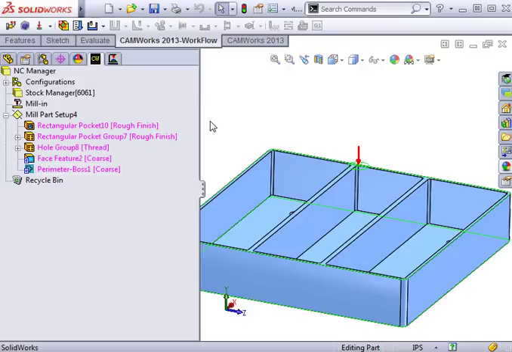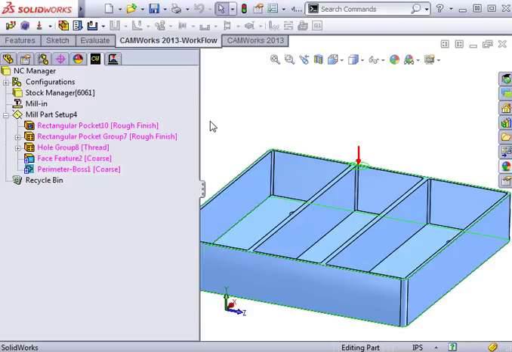In the meantime, have you been wondering why all the features here are shown in magenta? Well, the magenta color is a cue to let you know that an operation plan has not yet been created for these features. This can be very helpful on parts in determining which features do not have operation plans created.